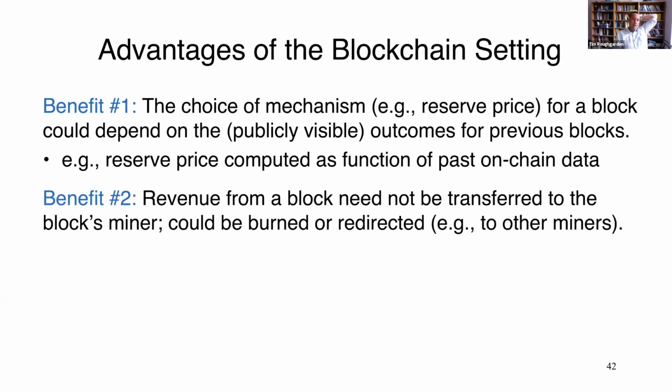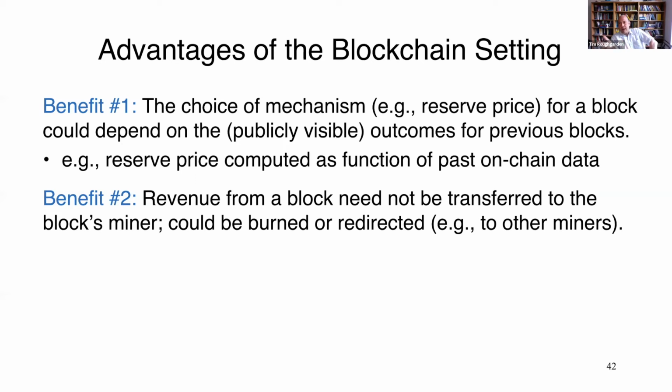Okay. The second benefit goes back to the fact that the way the payments work is completely hardwired into the protocol, which gives us a lot of flexibility. In the status quo, transaction fees are automatically transferred to the miner of a block, but there's no reason the protocol necessarily has to do that. You could do other stuff with the user's payments if you wanted. For example, it could burn the user's transaction fees, meaning take that ether and remove it from circulation, so sort of deflationary pressure, or you could redirect it elsewhere.